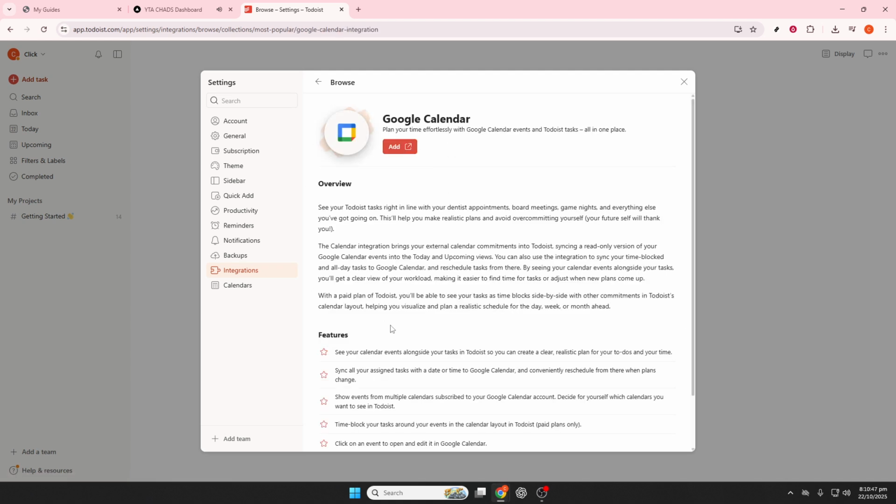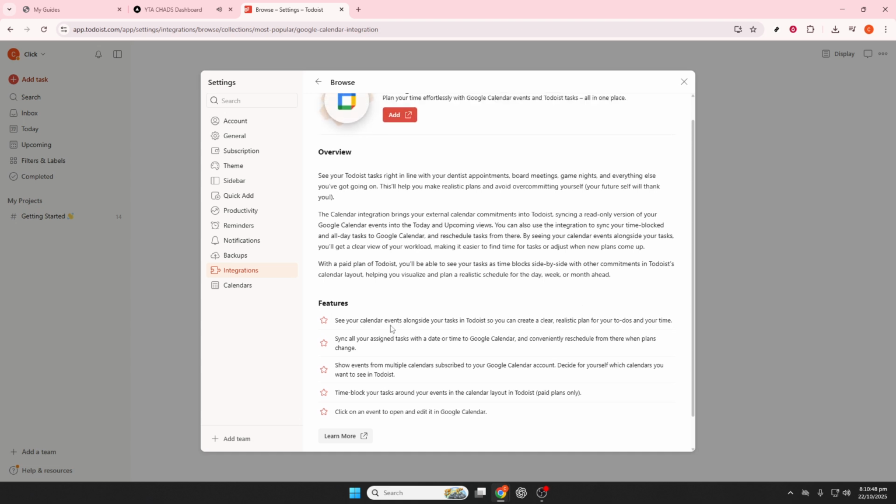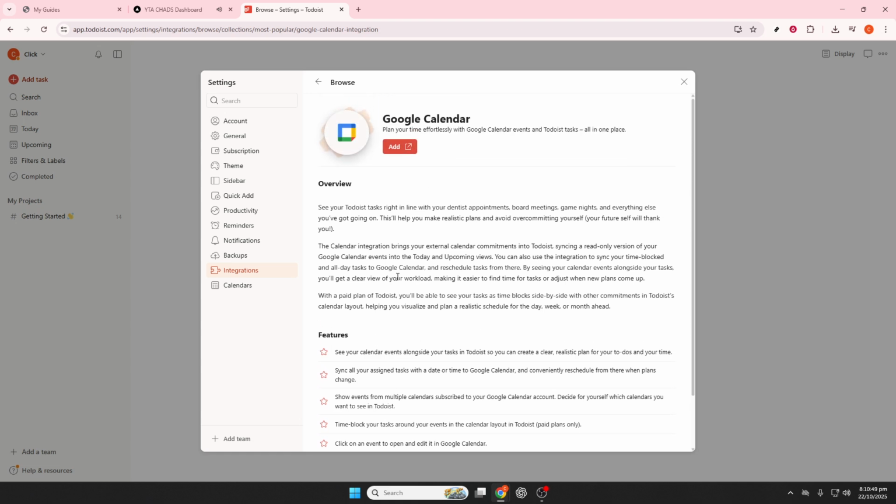Once you're in the integration section, scroll through until you locate the Google Calendar segment. This part of the page will show you which Google account is connected and which Todoist project or projects are linked. It's essential to pay close attention here, especially if you plan on reconnecting at a later date, as noting the current setup can help you swiftly reestablish the sync when needed.